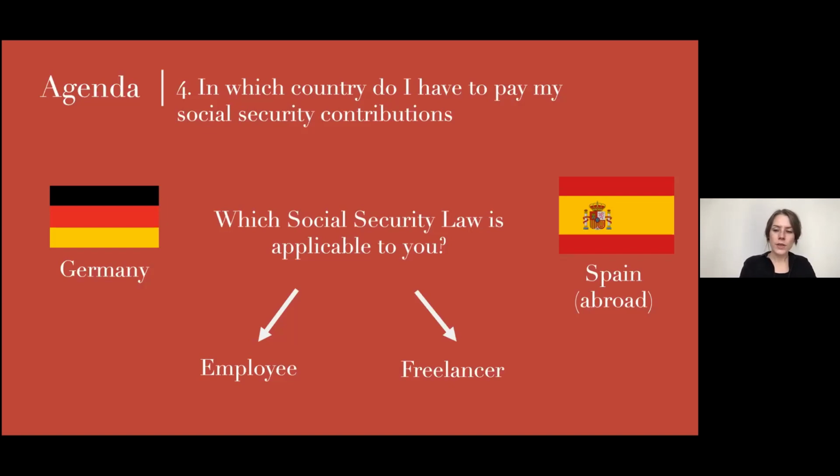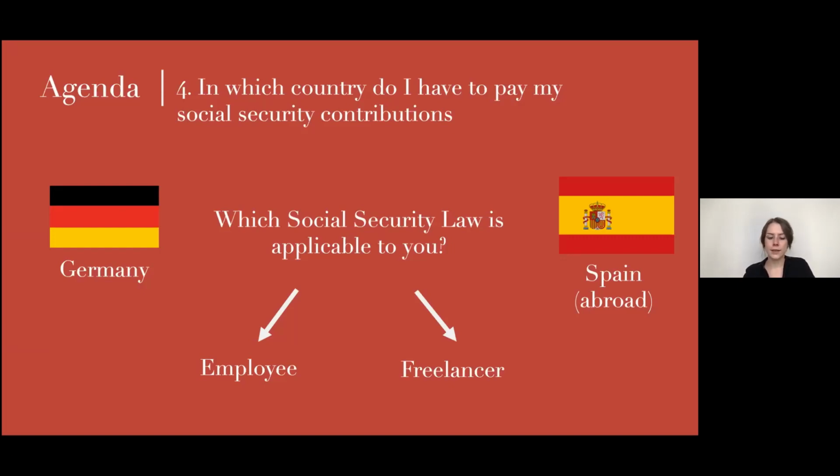To be honest, you always have to check your individual situation, but as far as I understand this rule, it says very clearly you can work for 2 years in another country as a freelancer. And after these 2 years, the previously described rules regarding employees also apply for freelancers, which means usually the Social Security law of your state of residence, where you carry out a substantial part of your activity, is the law applicable to you. And again, this is the so-called 25% rule.